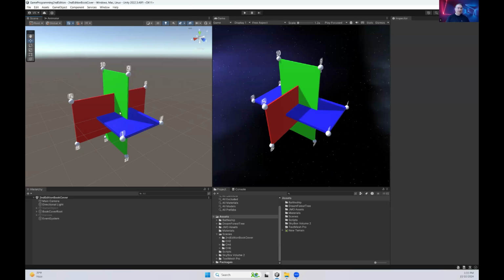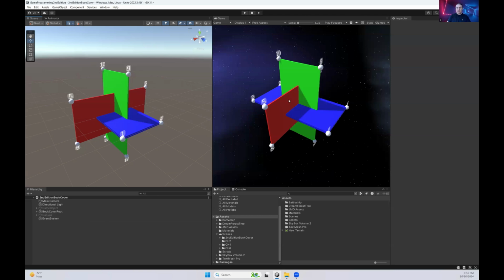The scene window is pretty much where you do the majority of your design work. So the scene window is where you're going to be placing all of the models, all of the shapes, and any other objects that are going to be relevant for this particular scene. The hierarchy window is basically a representation of all of the game objects that are currently associated with the scene. They may be active or inactive, but they are associated with the scene. And once you actually get into runtime, they are going to be in memory.